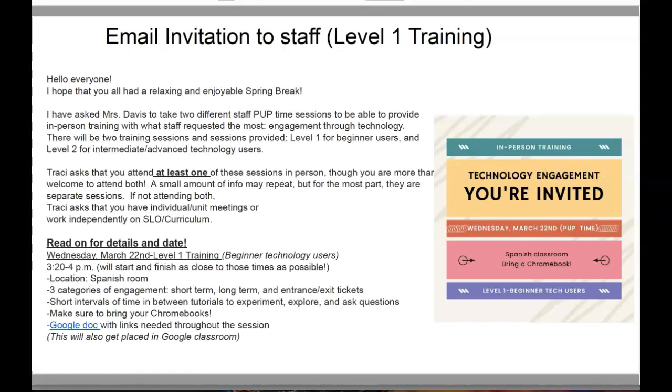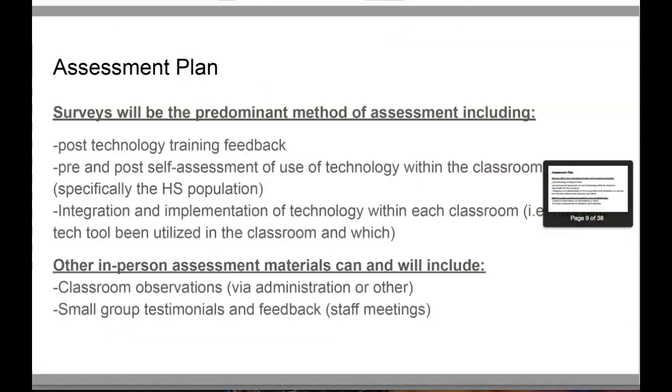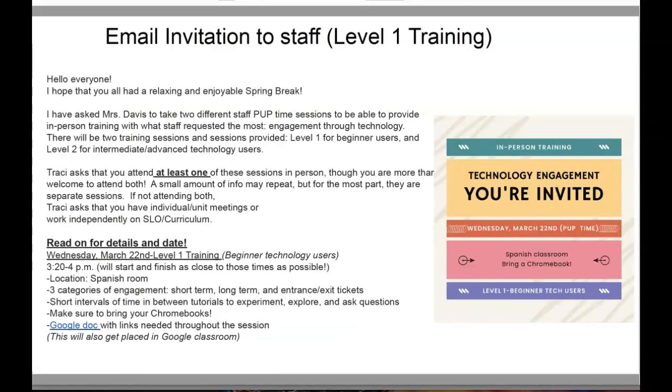Okay, so something that, there you go, I want to go back. Okay, it's the assessment plan. So you're including every detail here, which is great. It feels to me like you are creating a template for professional development workshops that you would be able to have on the shelf, so to speak, and pull out.